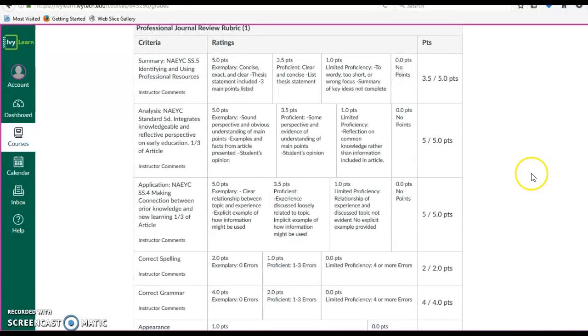I'm going to guess that probably I did not meet this criteria, that the assignment had a concise, exact, and clear thesis statement, and that it clearly included 3 main points.